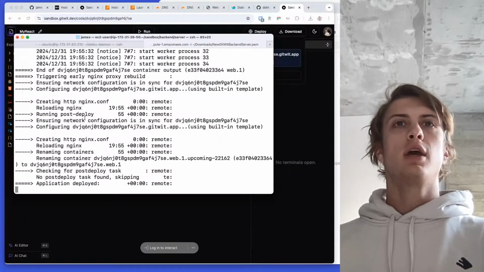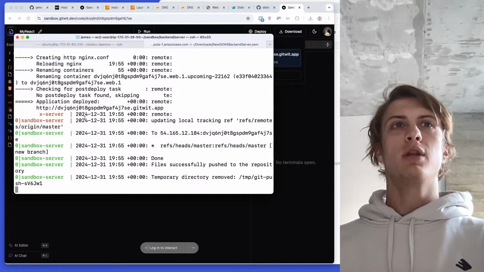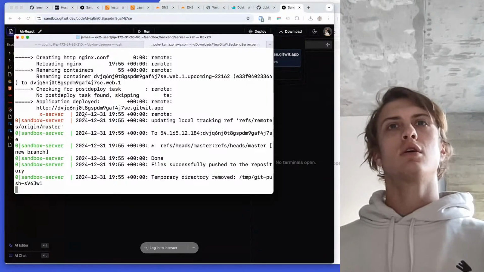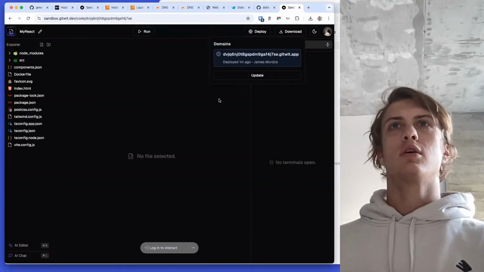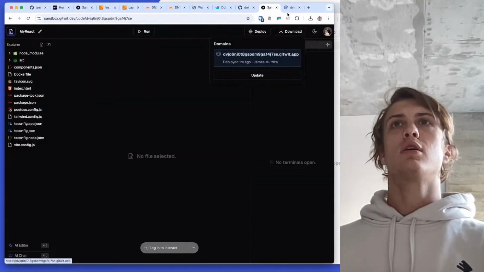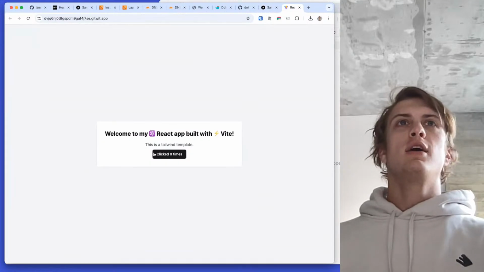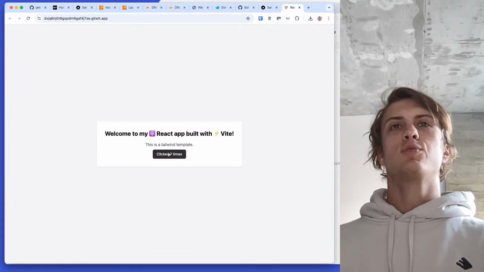It seems like it's taking about a minute. I think we were using a T2 medium before, and it was taking a couple minutes. So that's good. Okay, it says it's deployed already. And there we go. There's a React app that's deployed.